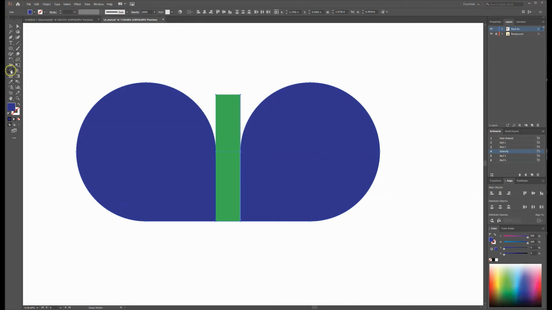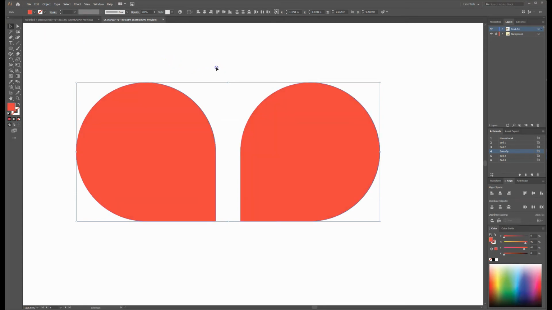Once you've changed your settings for the shape builder tool, you're going to make sure you have all your shapes selected. Using the shape builder tool, you're going to hold down Alt and draw a line straight through the green rectangles to delete them. Then you're going to come up here and select a red-orange color. You need to make sure both your wings are still selected. So select a red-orange color, and then select both of them and do Control-G or right-click group to group these 2 wings together.